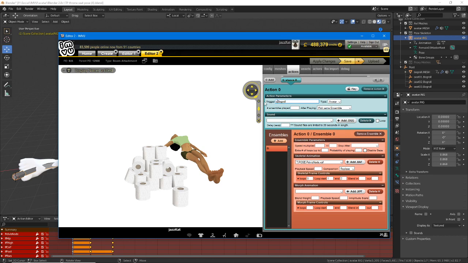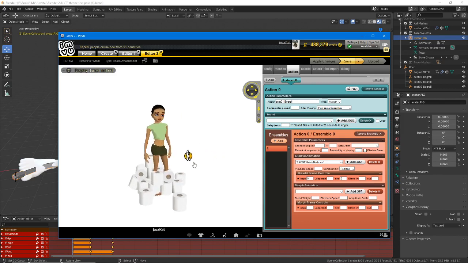Okay, so seat 01. Oh, that's not right. Oh, that's in Blender.